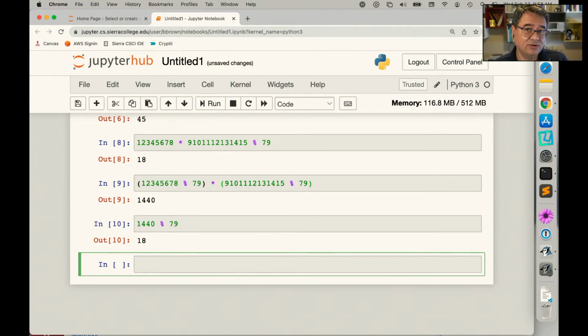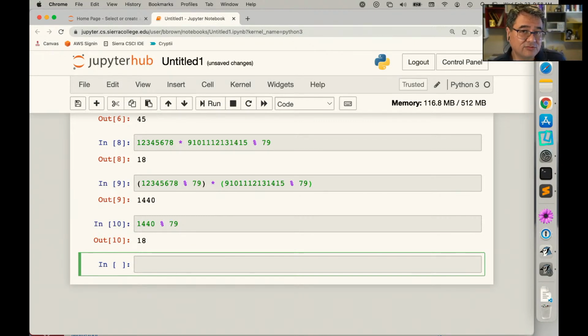Okay, so those are the properties of doing addition and multiplication. If you have to do those two operations, you can break the operands down into smaller numbers by doing the modulus first up front, keep the numbers small, do all of your calculations with small numbers, and then if your final answer works out to be bigger than your modulus, then do a final modulus at the very end, and you've got yourself your answer.